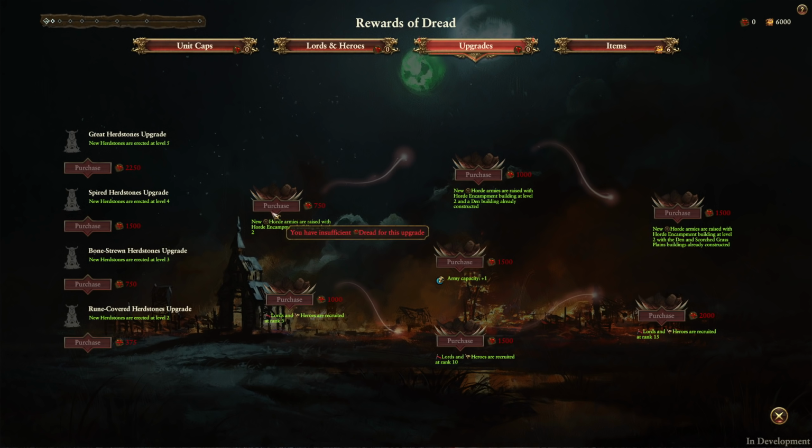There's also upgrades here. So you can spend some dread to increase the power of your new horde armies. That will mean that when you recruit a new horde, it will have a base level of buildings already available. So that's quite nice. Increase army capacity down there, and also increase the default level of your lords and heroes. That doesn't currently work on the legendary lords though, so if you get up to lords and heroes recruit at rank 15 and recruit Kazarak, I believe he will still start at level 1.